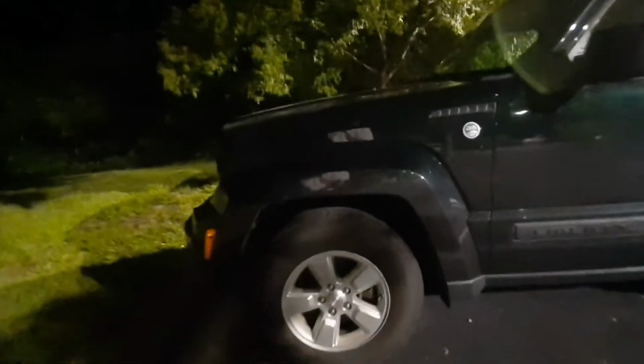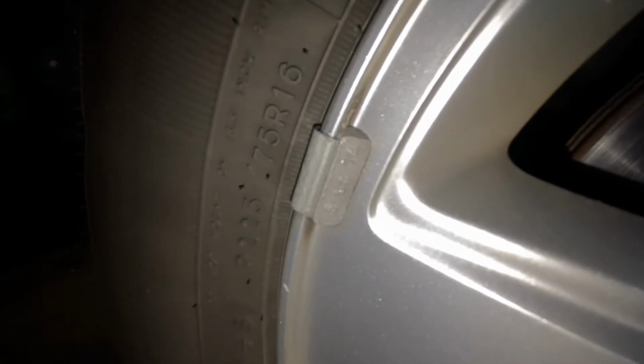And I do plan on getting new tires. Let me turn on some light. Ah, look at that. So these are like street tires, and they're narrow. And they're not even new. They're not bad, they're not worn out completely. But I definitely want to get some more aggressive tires, because these are Wranglers ST. I think ST stands for street only, don't go off-roading. So they're Goodyear Wranglers, and their size is 225/75 on a 16-inch rim.